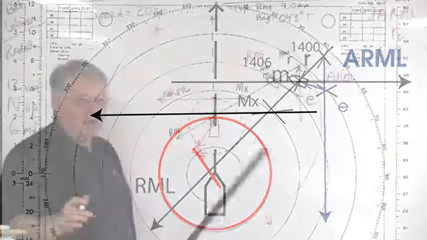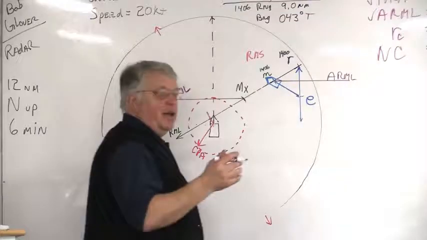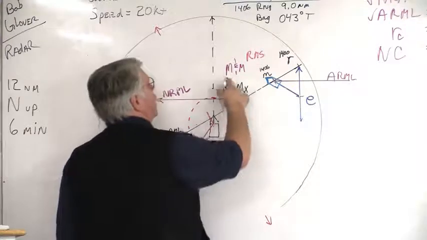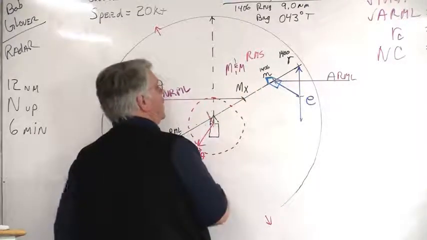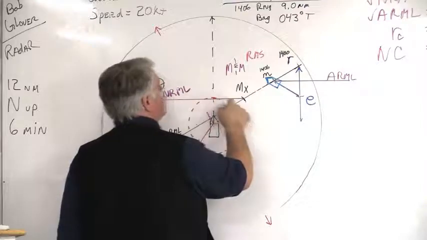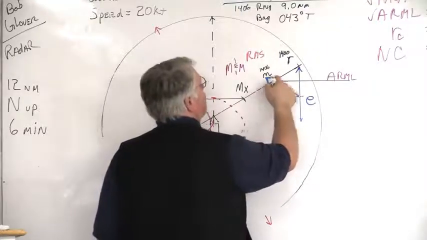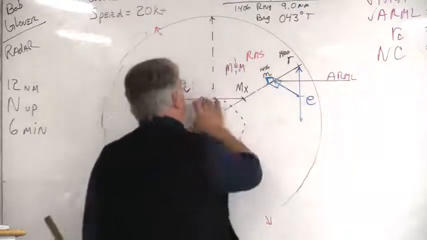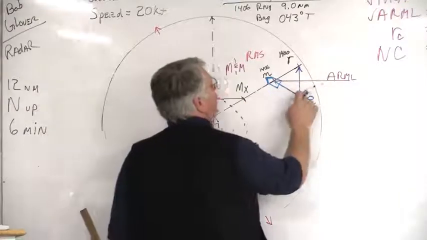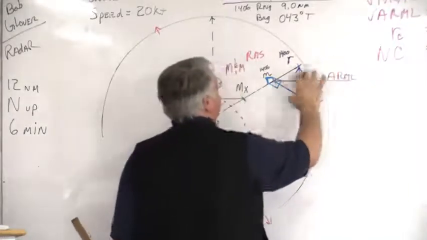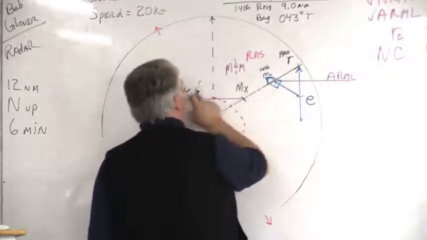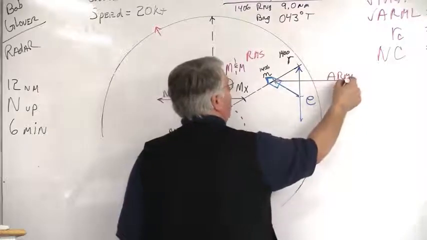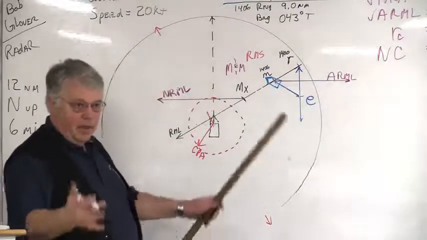Now, to help you remember this, hopefully you like M&M candies, because the way I have guys remember this, I call it M&M, all right, or M&M candies. You're taking the new relative motion line at MX and you're taking it up to M and drawing it in the opposite direction. It's just a way to remember where to put it, because sometimes people take the new relative motion line and they'll draw it from E or they'll draw it from R, and that does no good. You have to take the new relative motion line and redraw it from M, where it becomes the advanced relative motion line. Okay, so remember M and M's.